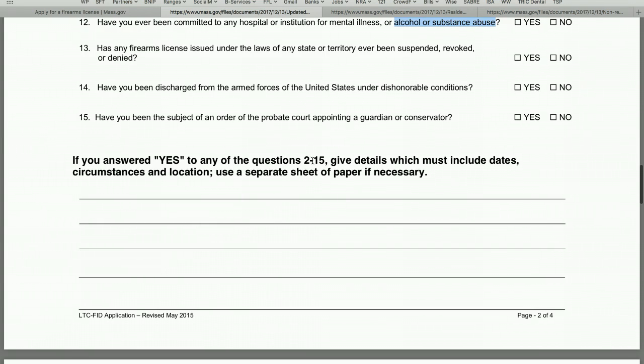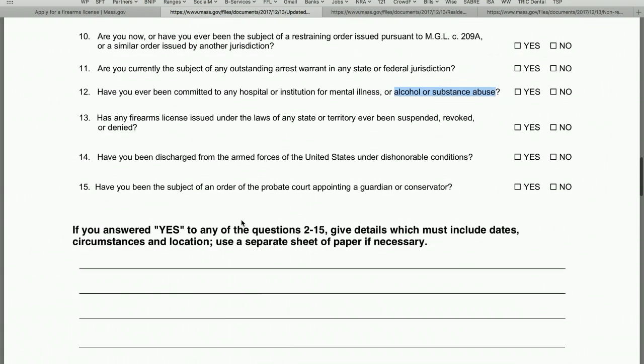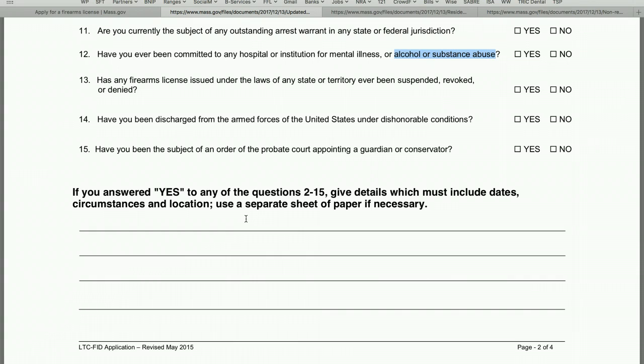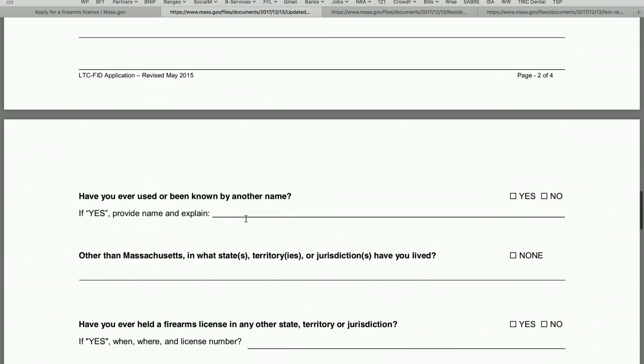All right. So then you go to this paragraph, right? If you answer yes to any two questions from 2 to 15, you're probably going to need more than the 4 lines that they give you right here. So take the time to go to those local organizations, find your documents, find the incident reports and things like that, and make sure that you accurately report whatever happened.